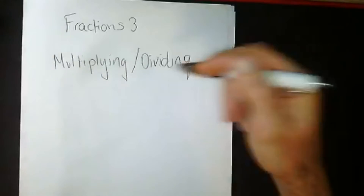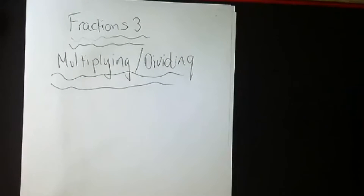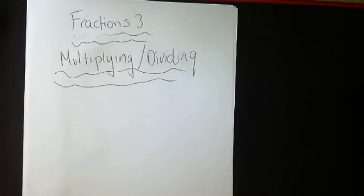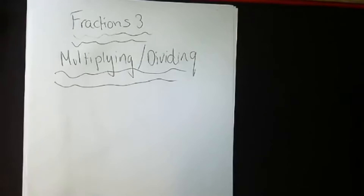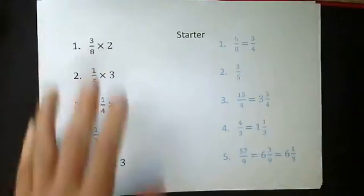Let's get going. This morning we're looking at multiplying and dividing fractions. The main idea here is to learn that skill - how do we multiply and divide fractions? I'm really going to focus on the skill involved. The theory behind it will take us about two to three hours to crack, but we can get the basics and dive straight into the skill of how you do it.